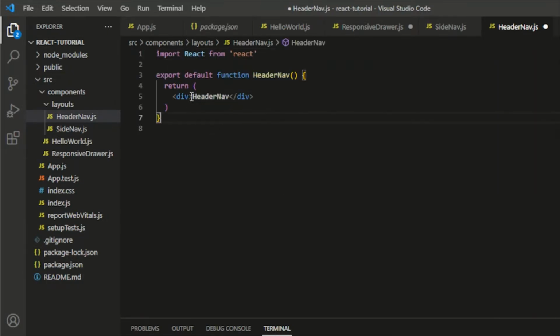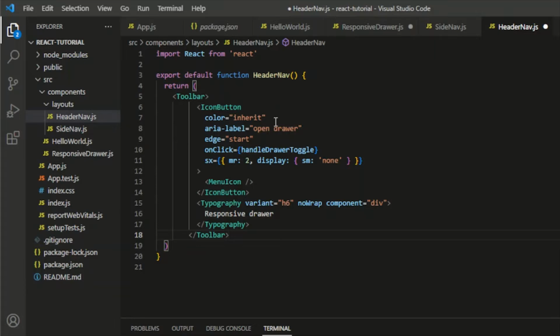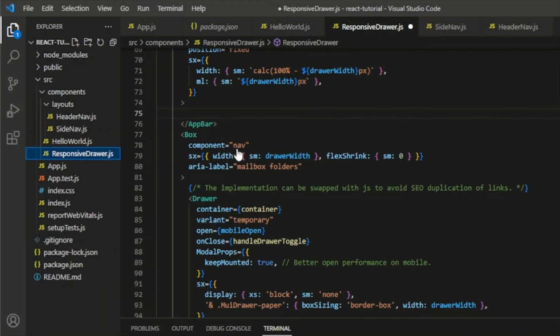Okay. So from this section here, let's say I'm going to paste that in here. Cool. Okay. So don't mind this clicking here. Later, we're going to update this section. So for now, we have already separated the navigation. So head back to our responsive drawer and I'm going to call that back again.